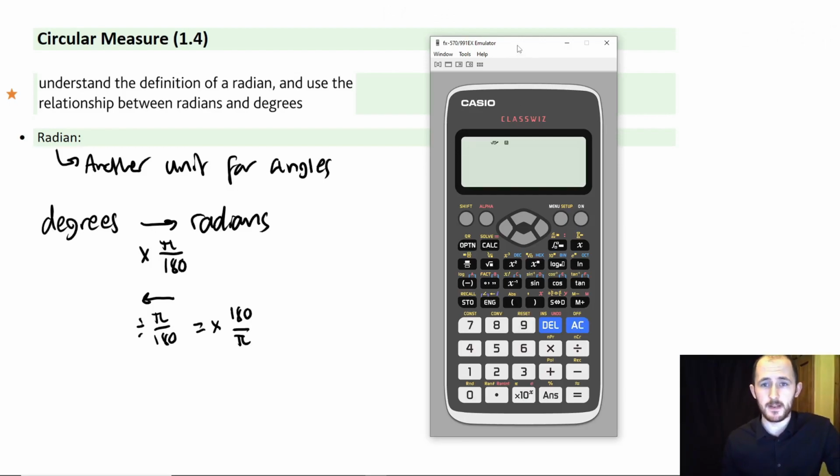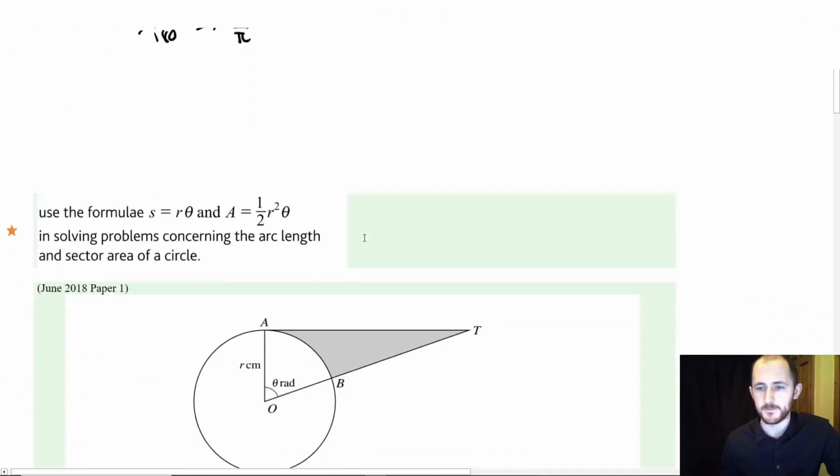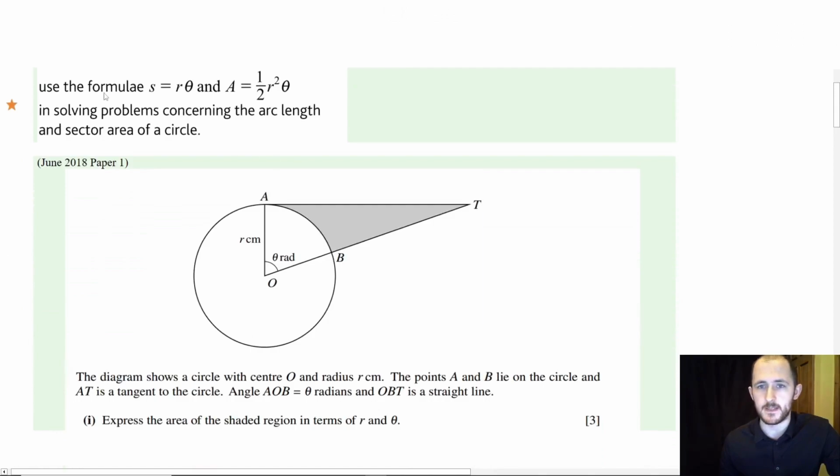So, that's what you really need to know about radians, and you should be able to convert between them, and honestly that's probably the easiest part of this video. The rest of these questions is somewhat tricky. So let's get started, shall we? So, what we have first is we have to use the formula S equals R theta. So what this is, it's the length of an arc.